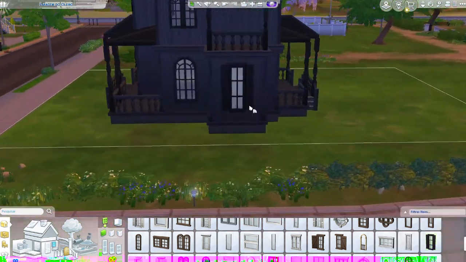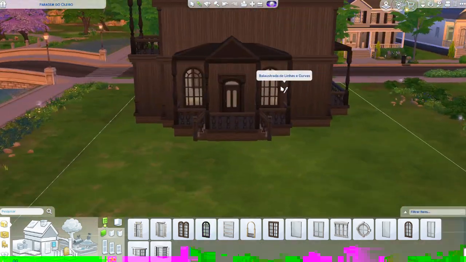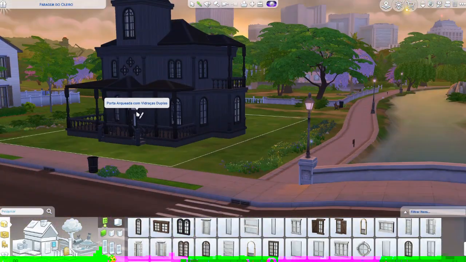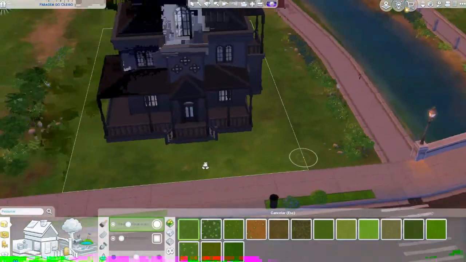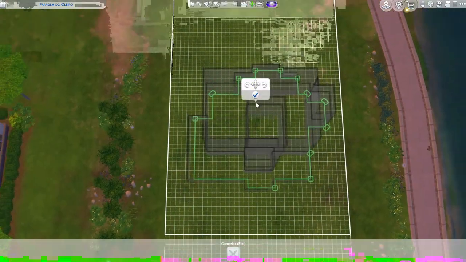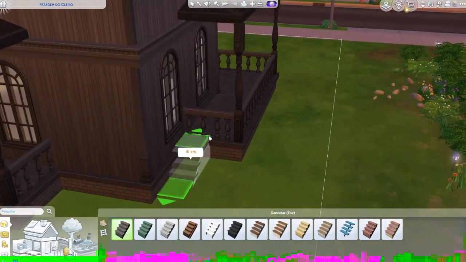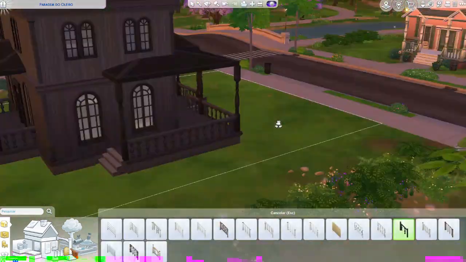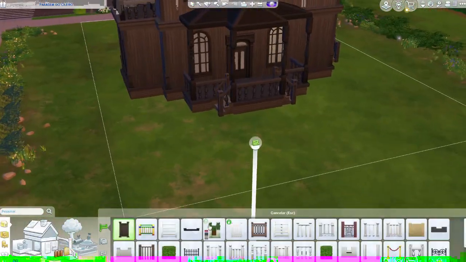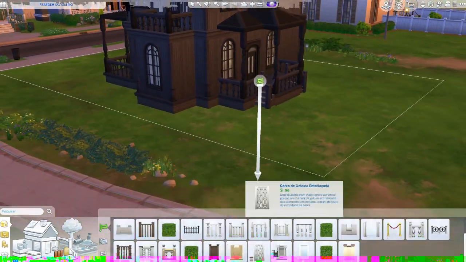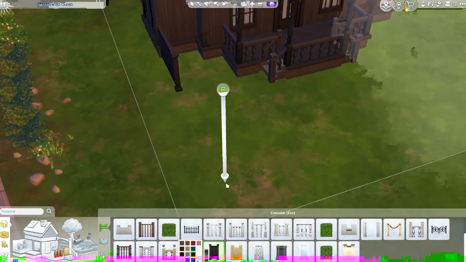After I completed this part, the build itself, if I'm not mistaken, I did the pool of the house. No, I made the landscaping. And here I'm moving the house. Oh no, now I don't remember everything. I made this house today and I don't even remember what I was doing. Oh, I think I'm going to make the backyard of this house first.